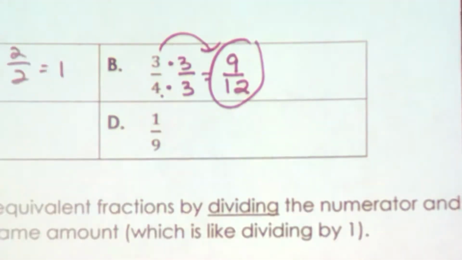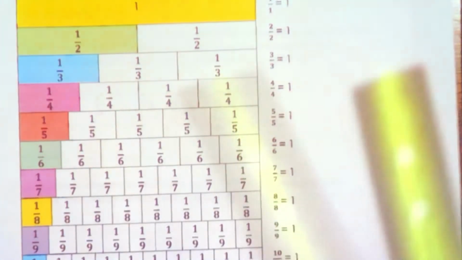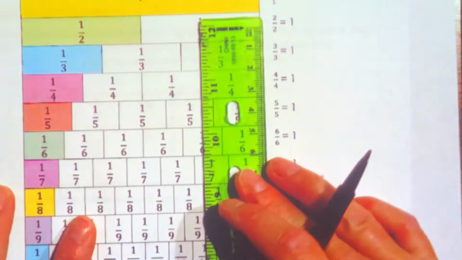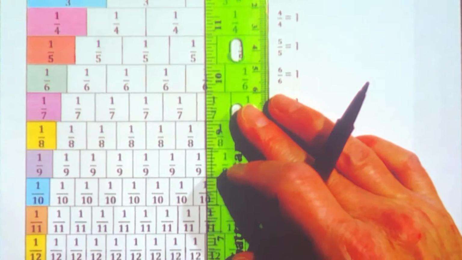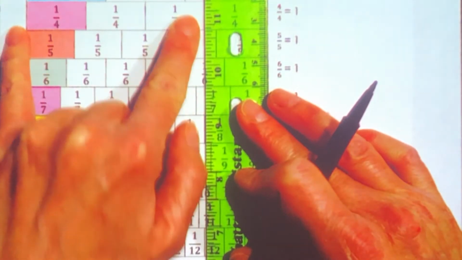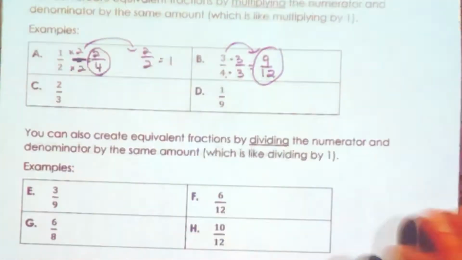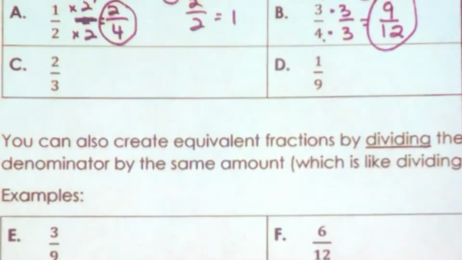And if we look at this chart here, I'm going to zoom out a little bit. 3/4 is right here. When I follow it down to the 12ths, all the way down to the bottom, it ends here. So here's 3/4, follow it down, and there is 1, 2, 3, 4, 5, 6, 7, 8, 9, 12. So you can actually see those are equivalent. So rather than using the chart over and over again, we can move to that method of, all right, I'm going to multiply the numerator and denominator by the same exact thing.